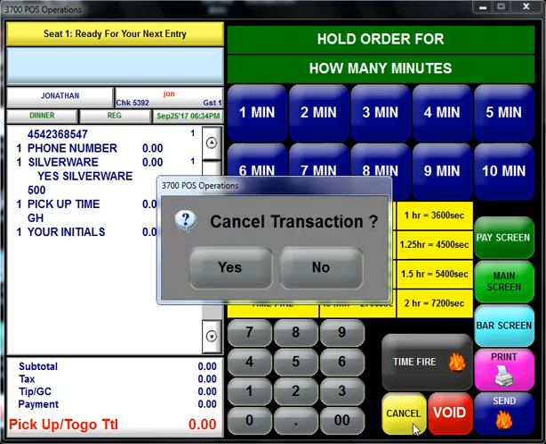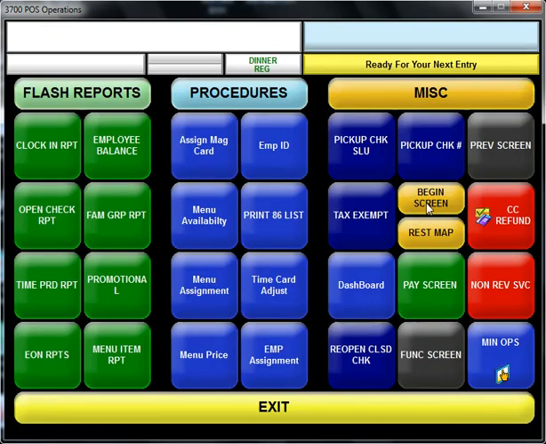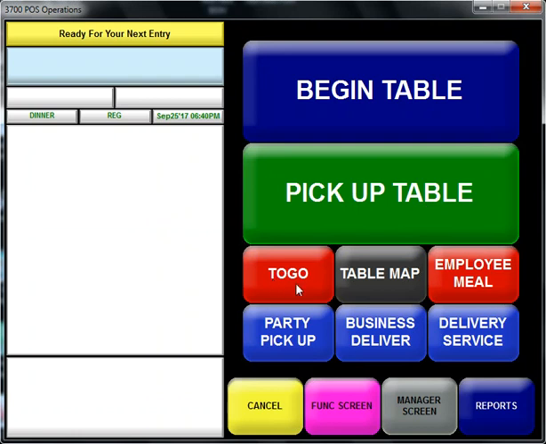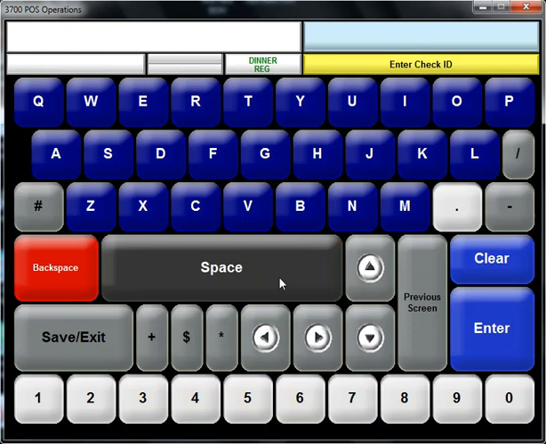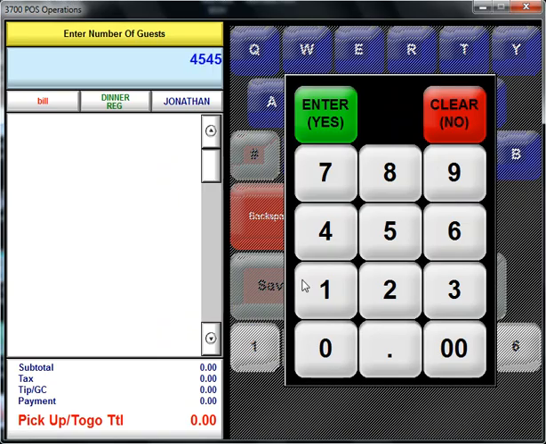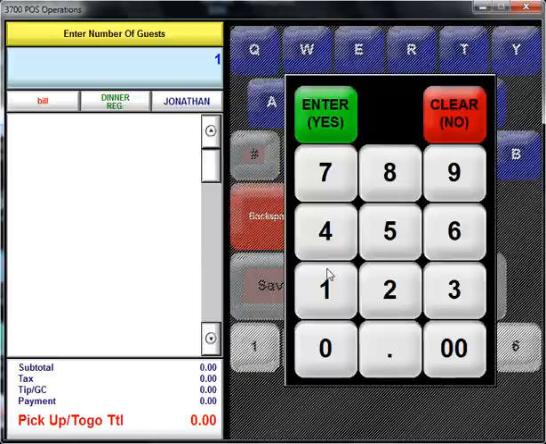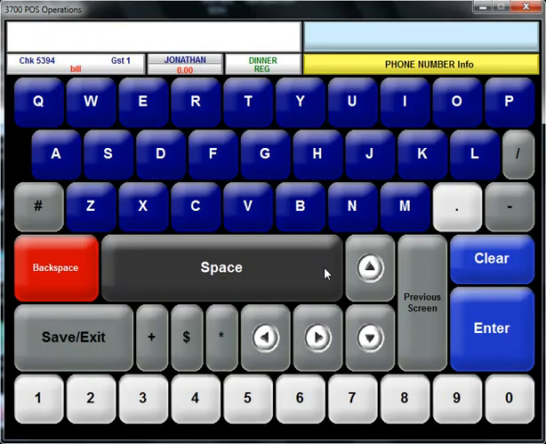Okay, great. I'm going to cancel this order. And the last thing I want to show you guys is when you have an order and you don't have the information that it asked for. So we'll do another one. Oops, that's not what I meant to do. It's going to ask me for phone number. Just pretend that's phone number.